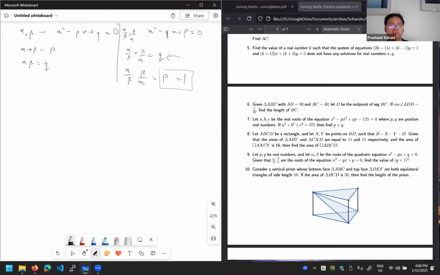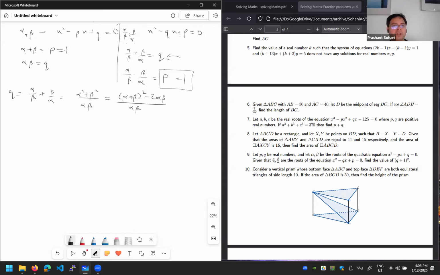And then if we want to use the other, the sum of these two, we should simplify that. So alpha upon beta plus beta upon alpha is equal to Q, which is equal to, if I cross multiply, alpha square plus beta square upon alpha beta. And now we have got P equal to 1. So I want to use that information, that alpha plus beta I know. So somehow I want to introduce alpha plus beta in this expression. So what I can do, I can complete the square on the numerator like this.